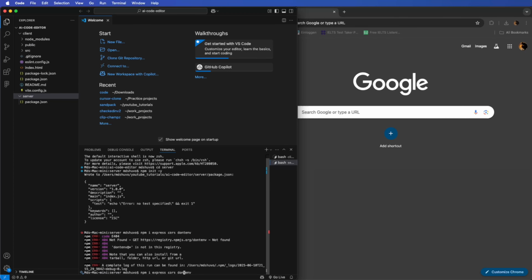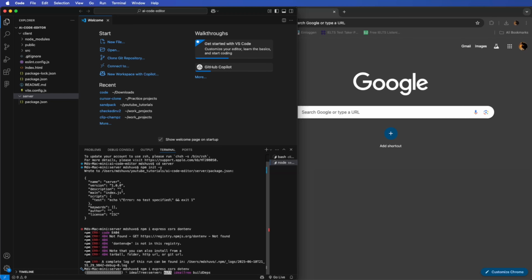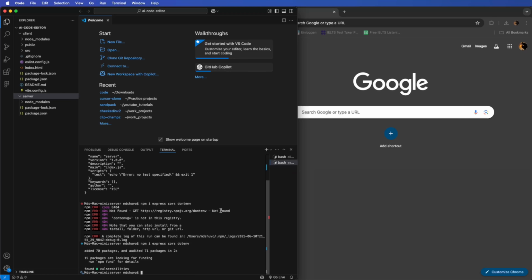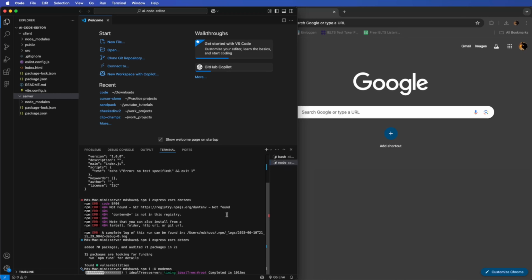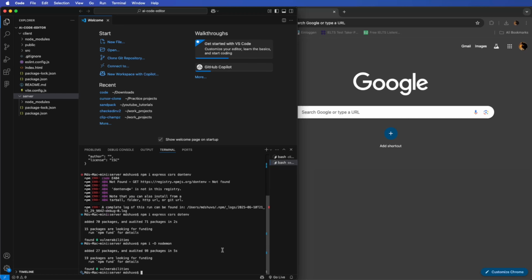Okay, everything is installed. We need one more package, so I'm going to say npm i, but this time I'm going to say -D for development and then nodemon. So nodemon will be only installed as a development dependency. And nodemon will basically restart our server every time we make some changes to our files.